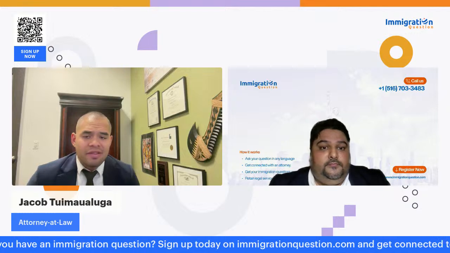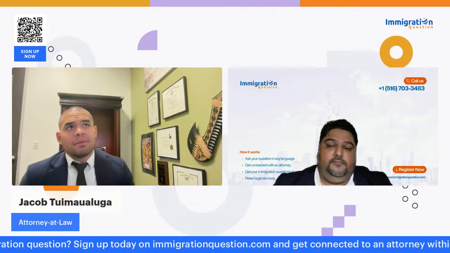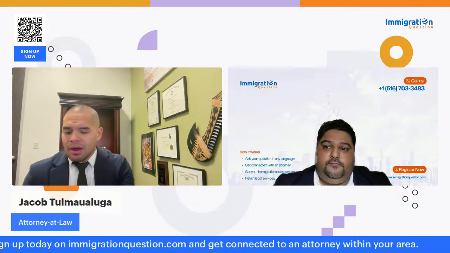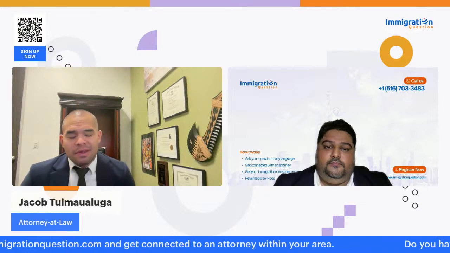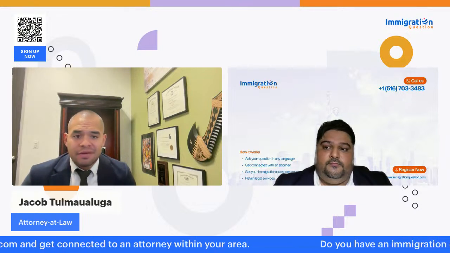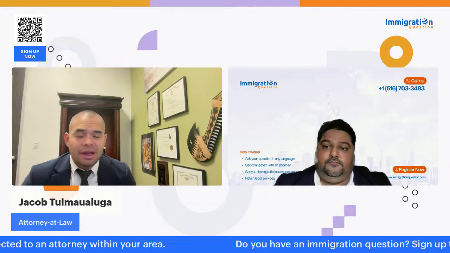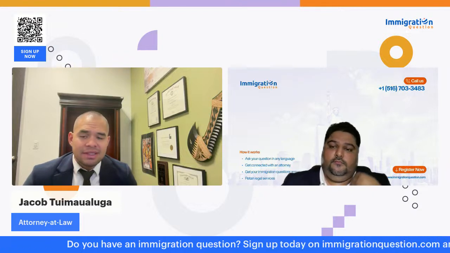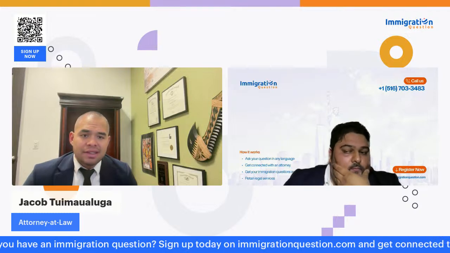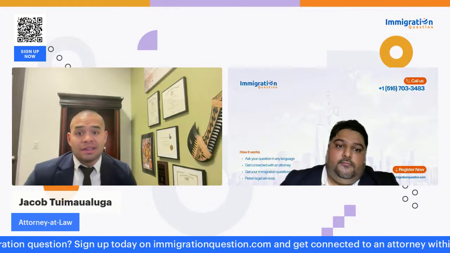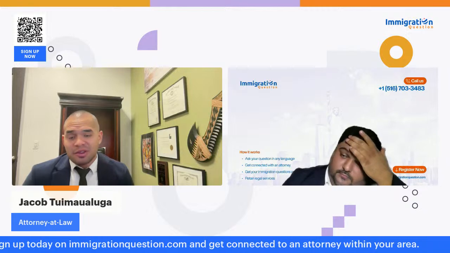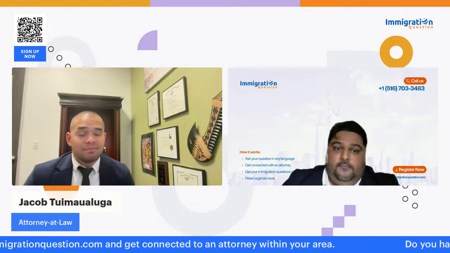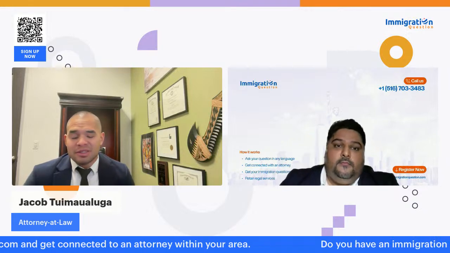I can walk through even the forms as well if you'd like, but overall, the primary requirements are essentially threefold. Number one is filing the USCIS petition, the I-129F. Number two is to complete the DS-160 through consular processing and schedule the appointment. Number three is for the person to enter the United States with their K-1 and then be married in the 90 days and file adjustment of status.